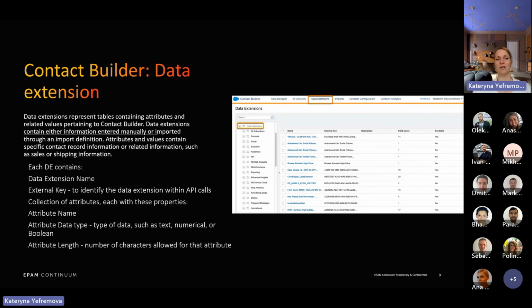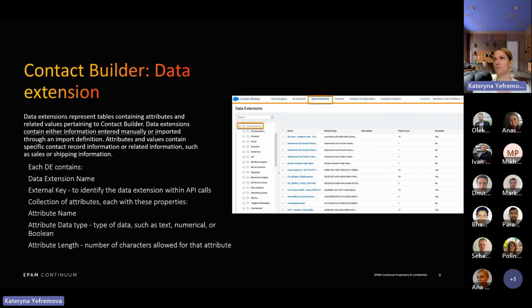It's also supposed to be a collection of attributes. When we're talking about attributes, it sounds fancy, but the fact is it's a field name or column name. So it's the information we want to get. Usually an attribute could be the name of the contact. Then we have to find out what type this attribute is, which is absolutely necessary to create the data extension. It could be, for example, free text, or numerical, or Boolean, or pick list, whatever.